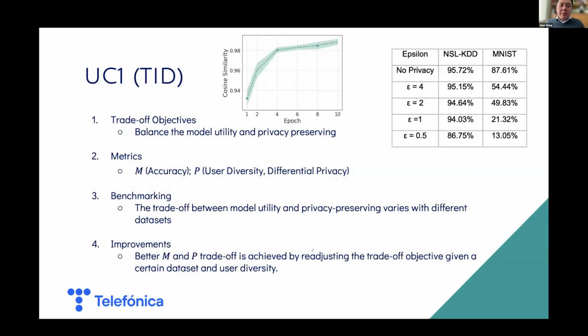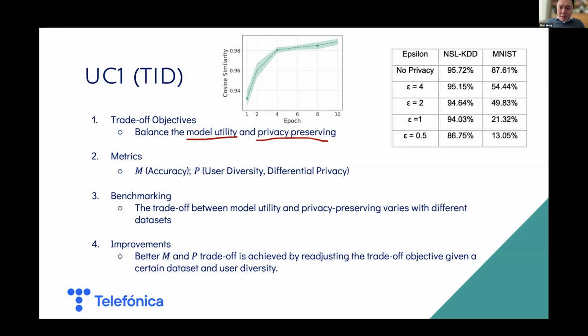Okay, so far we have preliminary results for all 4 use cases that our SPATIAL project is focusing on. The first one is from Telefonica. Basically, their use case is federated learning. They provide a service called Federated Learning as a Service, FLAS for short. So their use case basically wants to focus on the balance between model utility and privacy preserving.